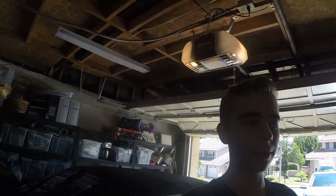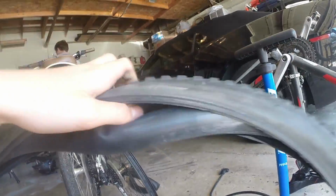So probably try that, and I'll put this protective layer back in because apparently that's actually kind of useful with tubes riding over thorns and whatnot, which is something that happens quite often when you're a beginner mountain biker. And yeah, so I'll do that. The new tube is in the tire along with its little protective layer. So now I'm going to put that back on the rim and then we'll install it back on the bike.